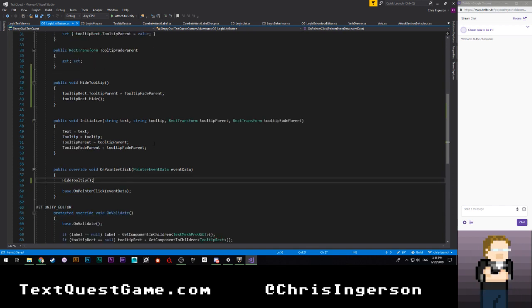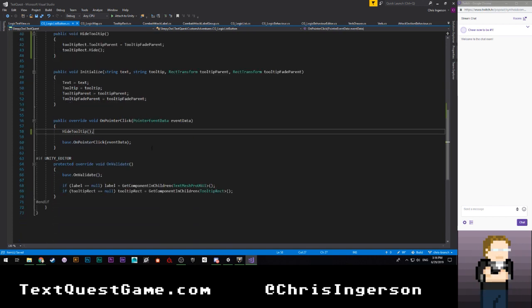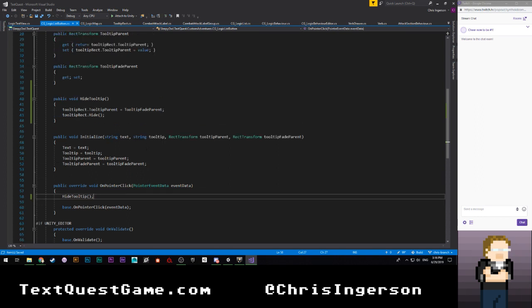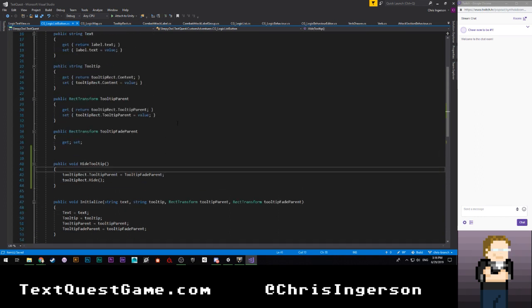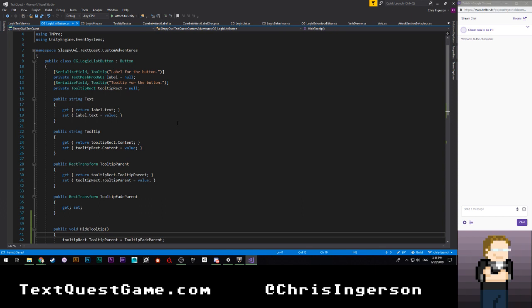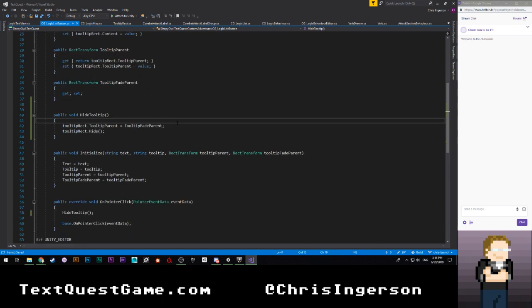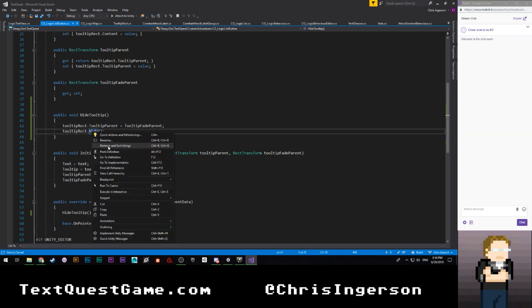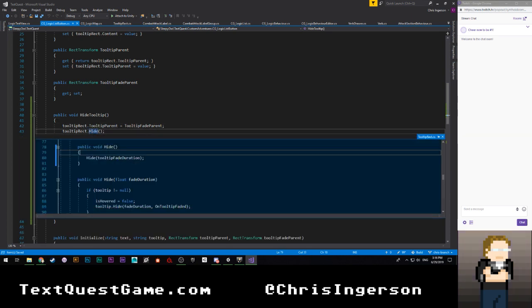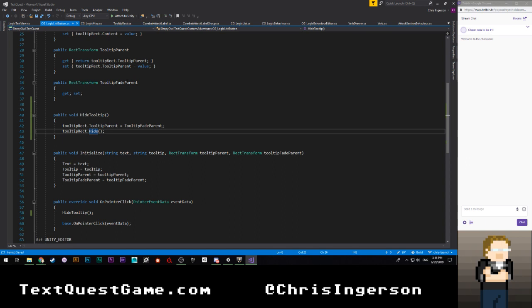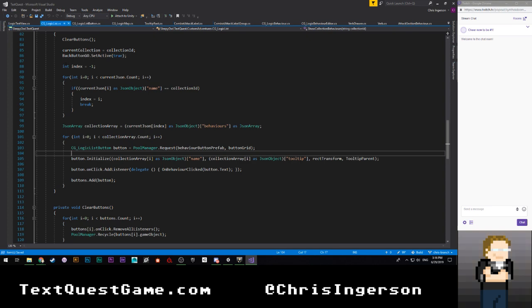Okay, and all we need to do there is say, I guess we can just leave it at that, can't we? Yeah, because tooltip rect itself checks to make sure that the tooltip is spawned. So yeah, okay. Then we're going to have to go to logic list, I believe is what we want here.